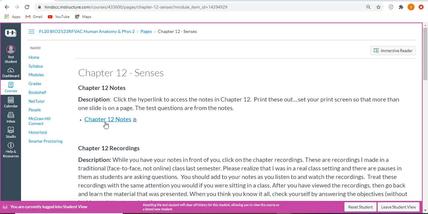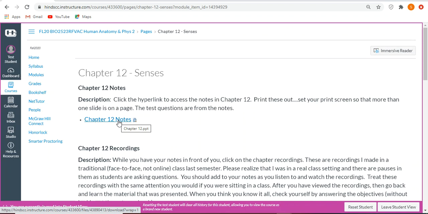For example, your notes. I've got PowerPoint notes for each class. This is where the test questions come from, these notes. If you can understand these notes well enough to explain them to someone else, then you should have a pretty good handle on the material. But there's a lot of ways that you can go about understanding these notes. First of all, you'll want to print them out. They are PowerPoint, they're big. You will probably want to print more than one slide on a page.